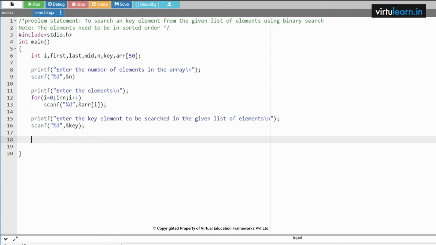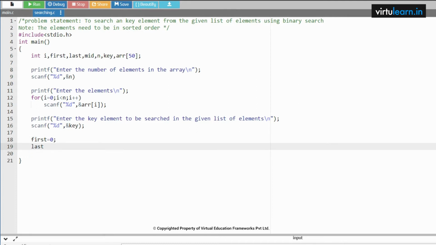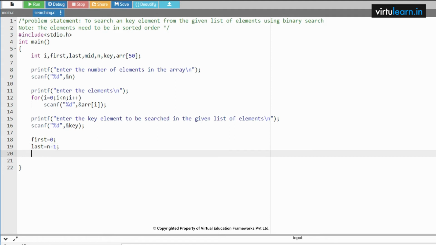So the binary search logic is, first we allocate the value of first as 0, and the value of last equal to n minus 1, the number of elements minus 1, and here we need to find the mid element, mid equal to first plus last divided by 2. From the mid element, if the key element we are searching for is greater than mid, we trace on the right hand side. If the key element is less than mid, we trace the left hand side.